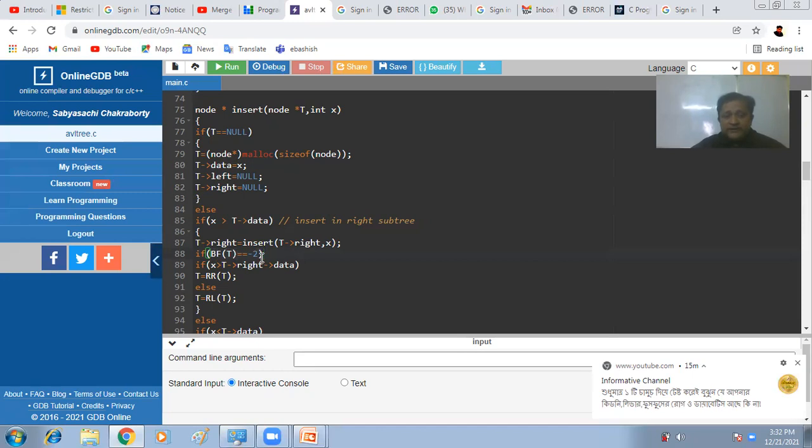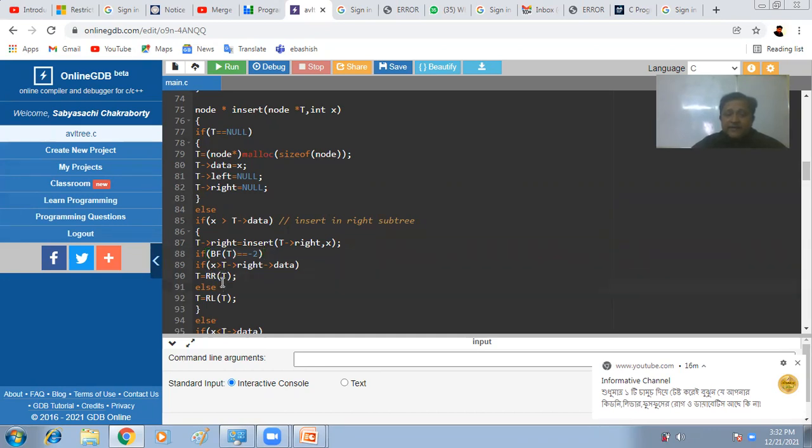There are two more edges as compared to the left subtree. So we have a height of two more in the right subtree as compared to the left subtree. The difference is 2. Now if the element is found to be greater than the right subtree, then there will be a right rotation, because it's a right-right imbalance. So we have to call the method RR.